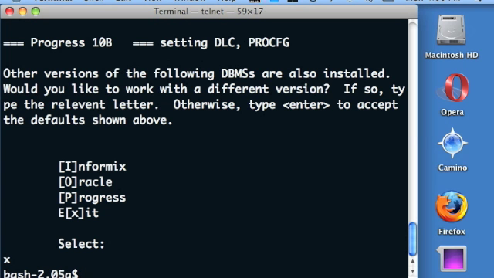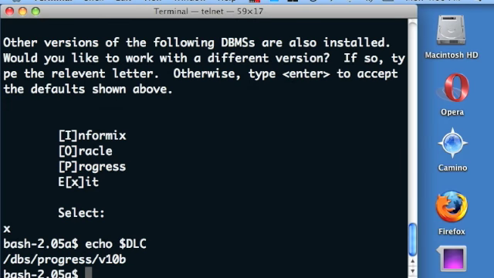Short of SUing to Progress, you need to ensure that the local DLC environment variable is set. This is the environment variable that points to the root of the Progress installation. Here DLC is set. You also want to ensure that the local library environment variable contains DLC lib. As stated, I'm on AIX. The local library environment variable here is libpath.